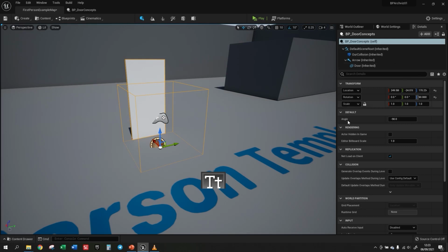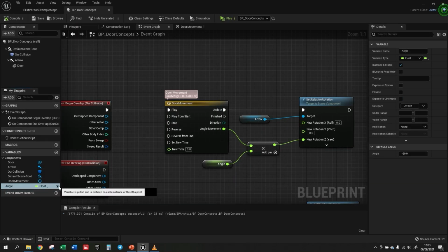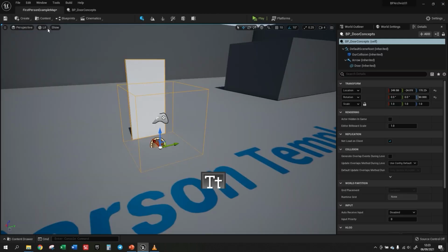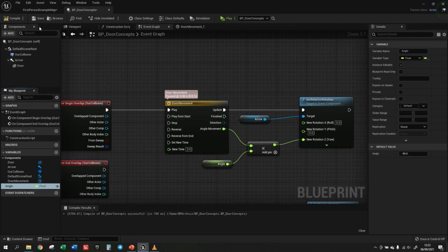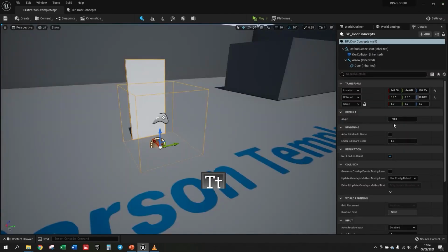Now, when we go here, we can see that we got that here available to adjust. Okay. Let me just close this and open it again so you can see it. You see that there now? It's gone, right? Let's turn it on, compile and save, and it's back again. Really cool, right?